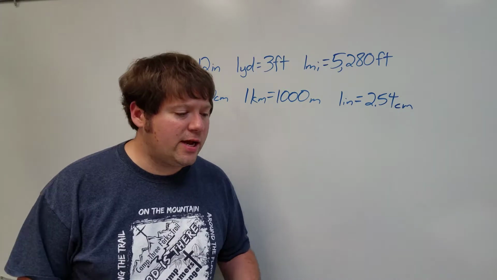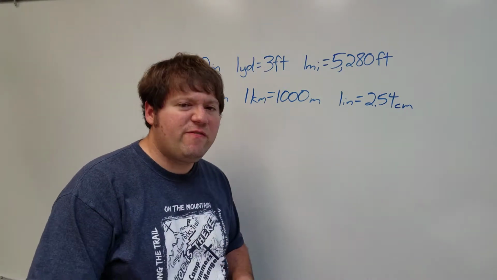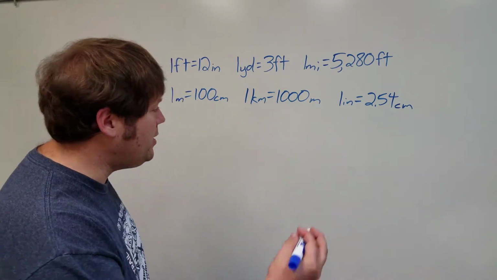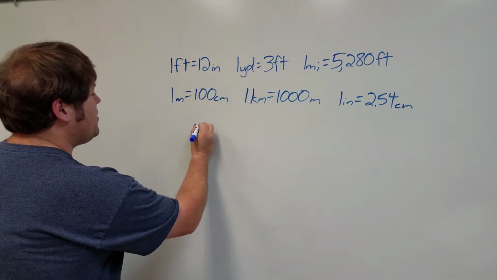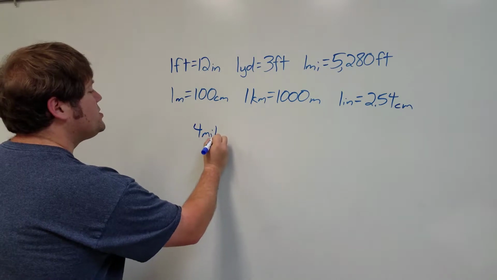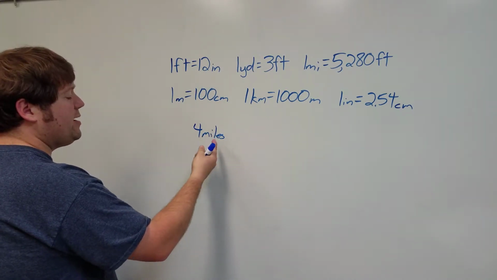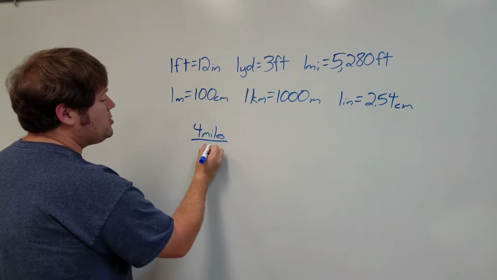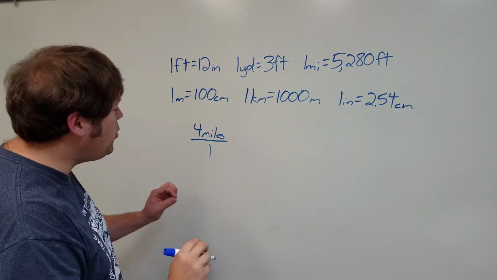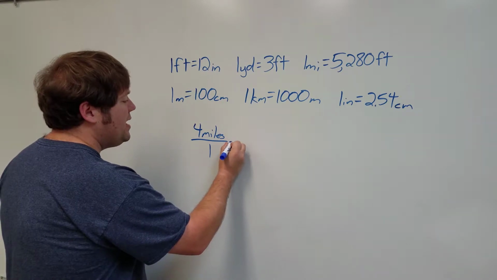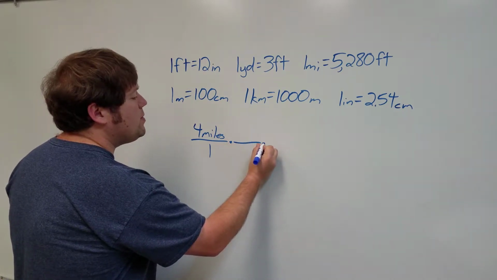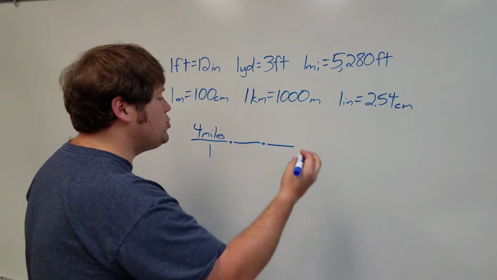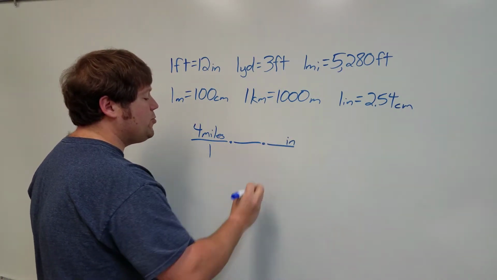So our other example is asking us to change 4 miles to inches. We'll set it up exactly the same way. We'll start off with the number from the problem, 4 miles. If you want to, you can write it out, or a lot of times I'll just write MI for miles. We'll do 4 miles. Remember, that number in the problem is always a fraction over 1. It tells us to use 2 unit multipliers, and it tells us that we're changing miles to inches. So we will end with inches.